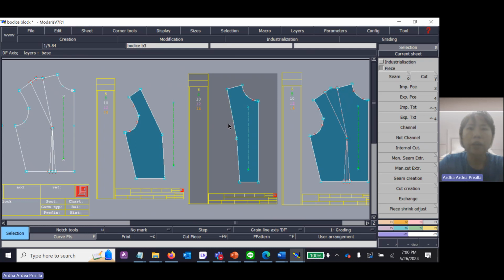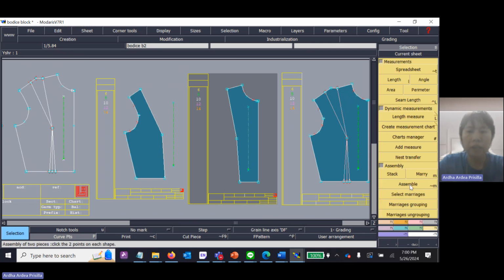We need to go to F8. Okay, go to F8, and in F8, you see assemble. So click assemble. In order to assemble the patterns, you need to bring a pattern to the center. The center is not moving. So you bring the pattern to the center, if there is a center. Okay, the center is straight. So in this case, I will bring the side part to the center part.